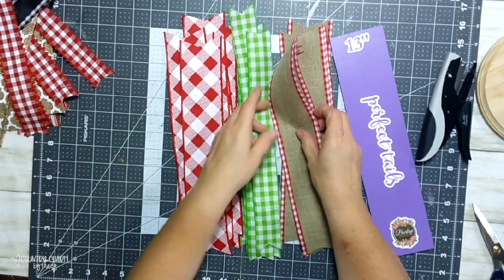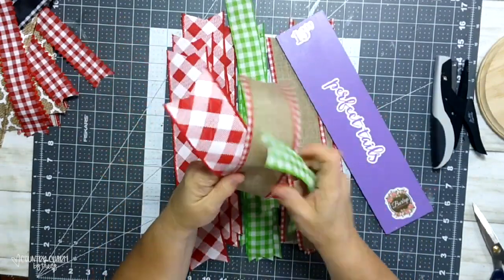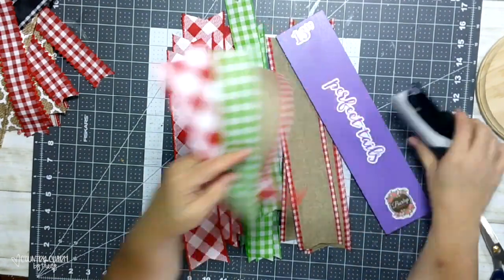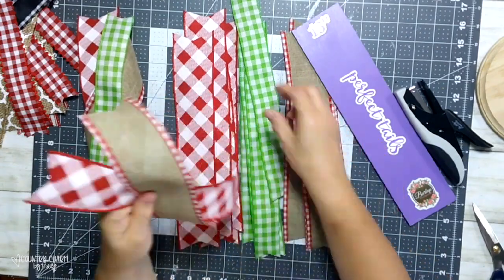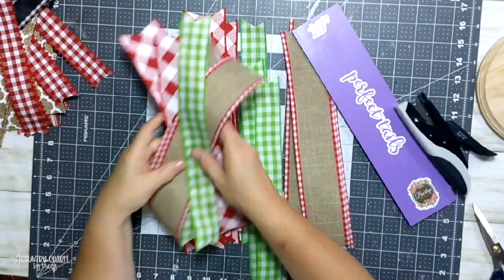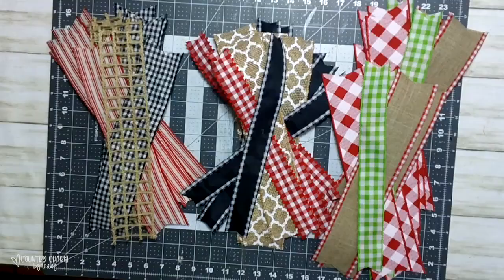Now this right here, the burlap with the red gingham on the end, came from Hobby Lobby, as well as that green, and then that red and white. That reminds me of a picnic basket for some reason. But yeah, I just like that. That one came from Craft Outlet. And so, like I said, I'm just ready to go. I have all of my bundles ready to go.